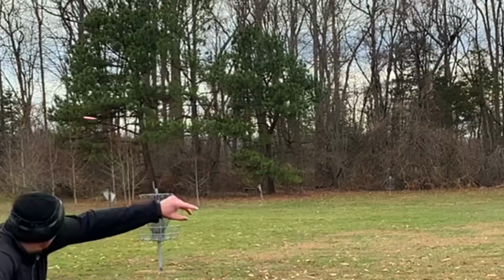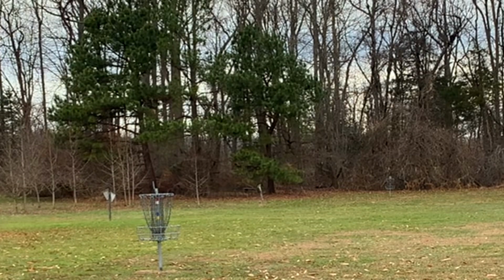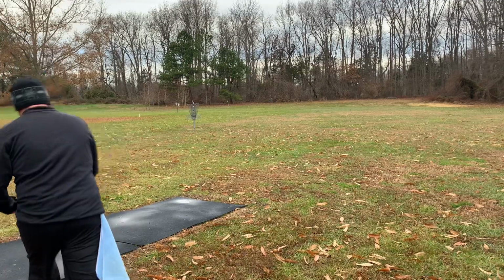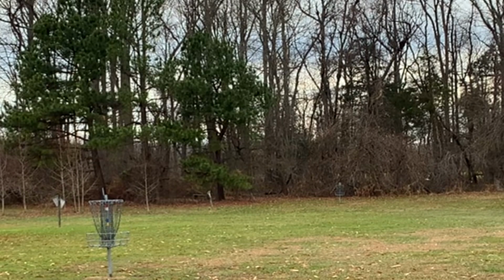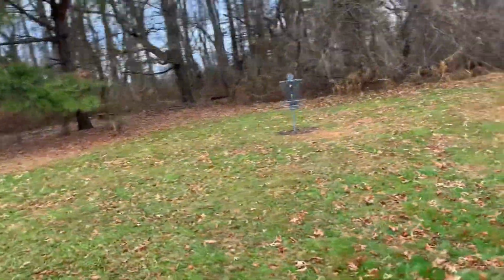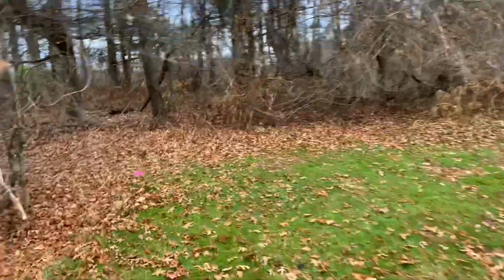Up next are the Rivers, looking to get them over. Rivers have a lot of nice glide to them. They're a glide 7 disc. Maverick is a glide 4. That's why you might think the River's floating in the air a little bit longer. But definitely a nice round of shots there. I think the Maverick is dialed in right at like 300 feet at about that distance, and so is the River.